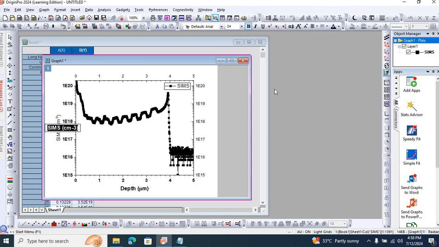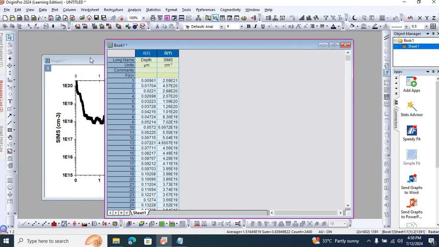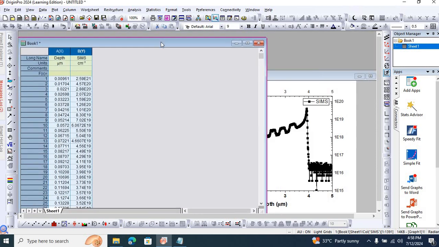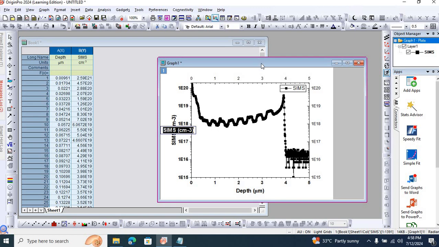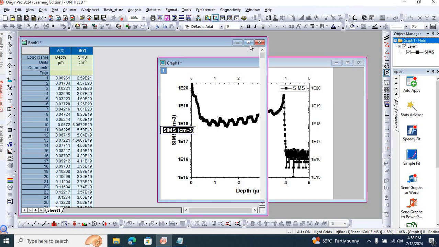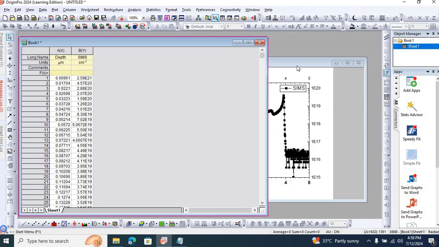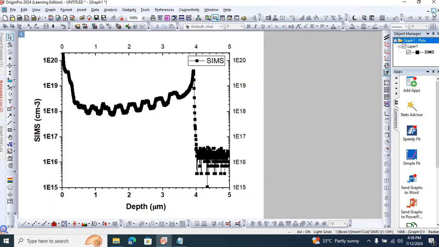And increase the font size. So if at some point your figure gets hidden, you just have to move around the windows in order to look for your figure. You can set it to full screen, and then you can minimize these windows as well. For example, you can set it to full screen and then you can minimize it from here.